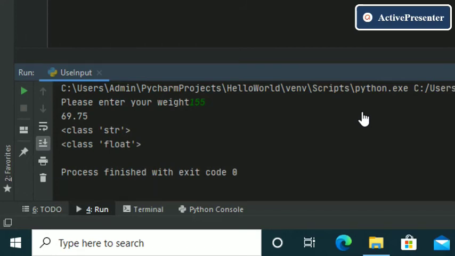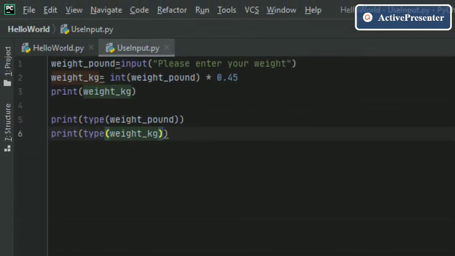But if you see, the next statements give class string, class float. What does that mean? Weight pound is a string value, because whatever the user has given, by default it takes as a string. So weight pound is just a string variable.